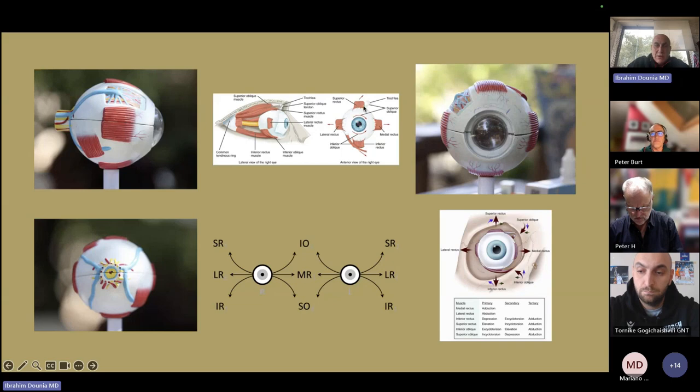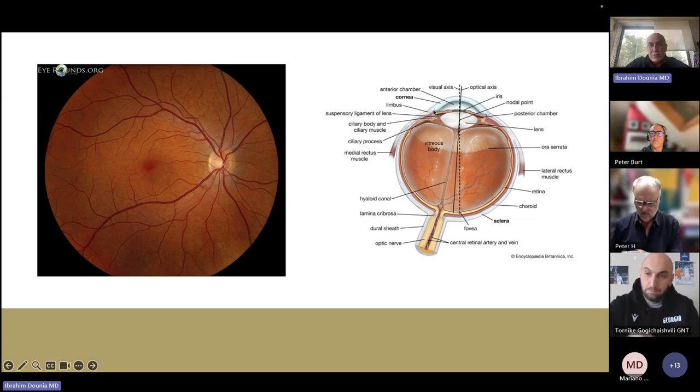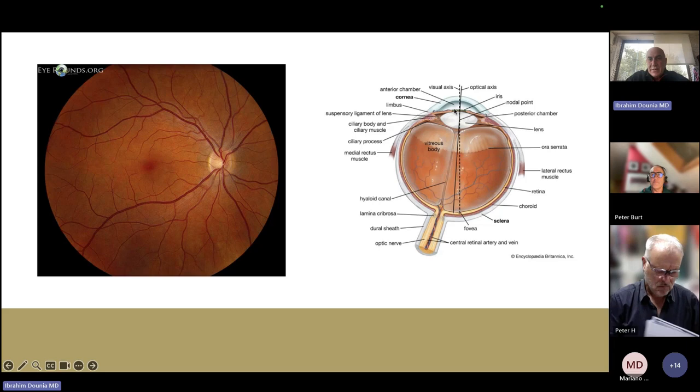And we have the extraocular muscles. We have four straight muscles. We call them the recti. We have one that elevates the eye, one that depresses the eye, and one that moves in and out. And we have two oblique muscles that will cyclovert the eye. So go back. I'm really sorry, giving more anatomy, which is important. This is your cornea, your sclera. This is the iris.